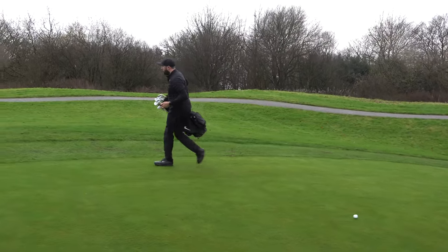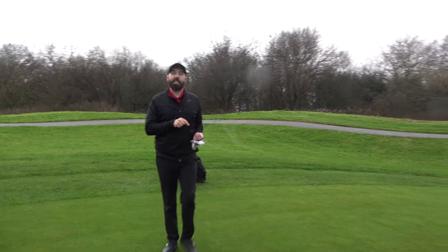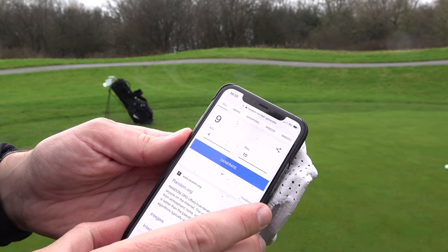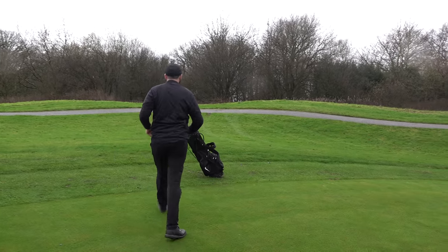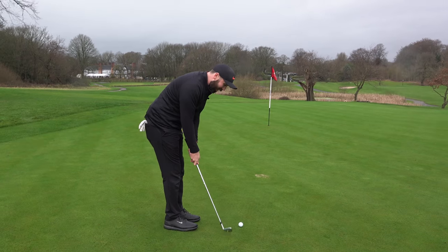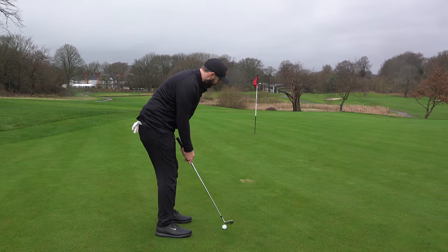Now what I'm gonna do, whatever club this spits out this time, I'm gonna putt with that club on this green. So let's see what we've got. Obviously I want low loft ideally. 9-iron, not the worst case. I have to play it with the front edge a little bit. 9-iron from here. Let's see if we can open with a very long range par. Got to say, these irons look really nice. I do like the shape, but not particularly for putting. Come on.